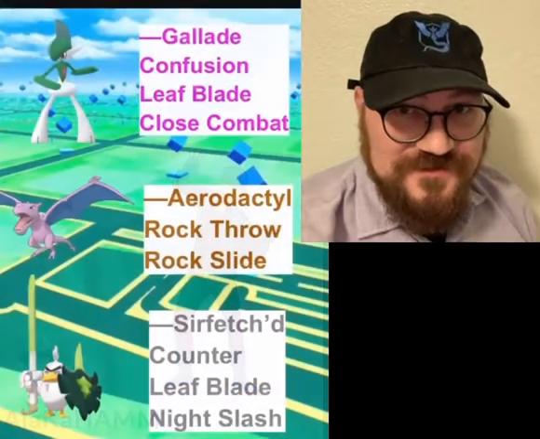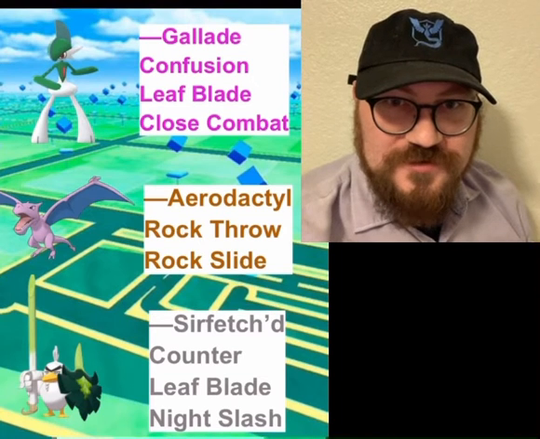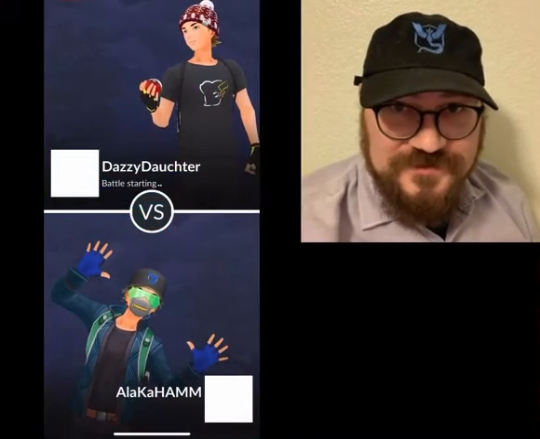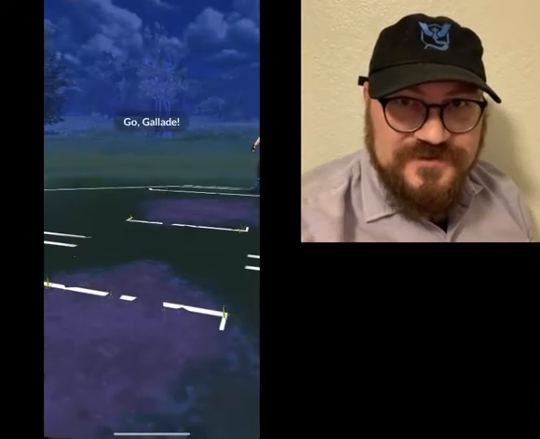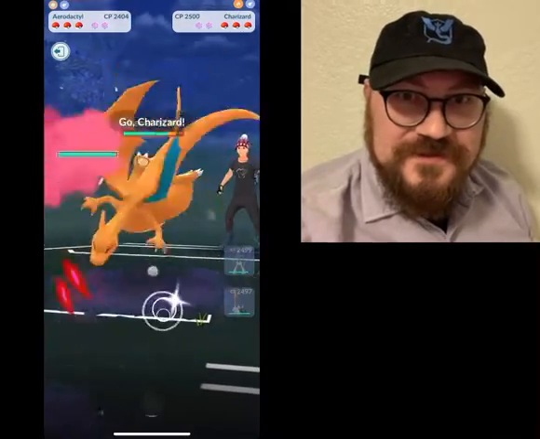As we came to the end of the Ultra League this week, I tried running a team that was a little bit spicy for the Ultra League Premier Cup, with Gallade on the lead and Sirfetch'd in the back with what I believe was a bit of an unusual pick, Aerodactyl. I selected Aerodactyl because a lot of people use flying types on the safe switch. So I'm going to try and show you how that worked.